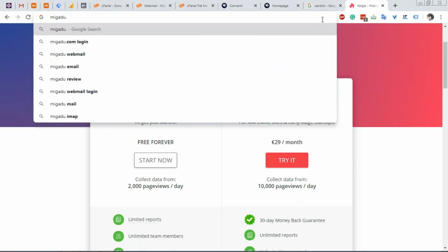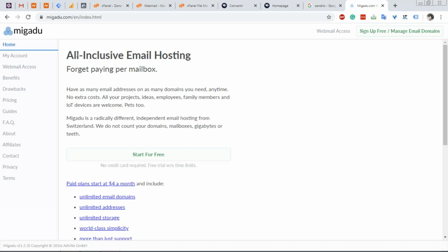I do appreciate people sharing their different experiences of what tools and software is working for them, especially if it helps other people. You can sign up for a free package, and paid plans start at $4 a month. So if anybody's looking for a different option, there is Migadoo, recommended by Alexis.